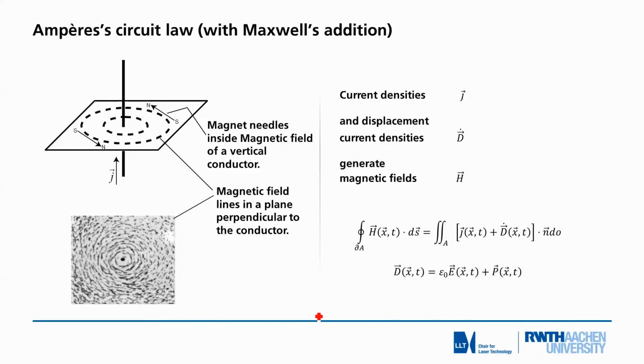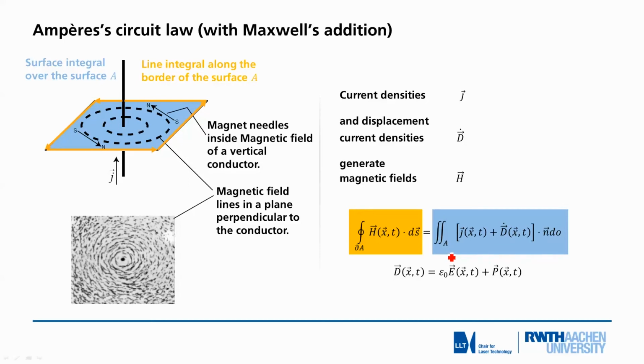So now we come to the last and fourth Maxwell equation, and again we will try to project this to a simple physical law. In this case it is the right-hand thumb rule we had earlier, where a current is flowing through a conductor and generates a magnetic field just around that conductor. And Ampere's circuit law says that if we now take a line integral, so we integrate once around a closed loop, that equals a surface integral of all current flowing through this surface.